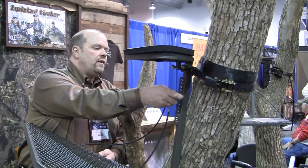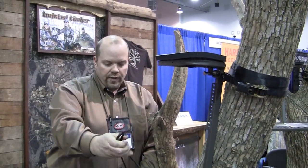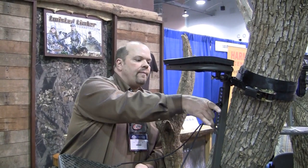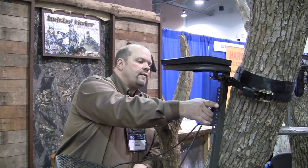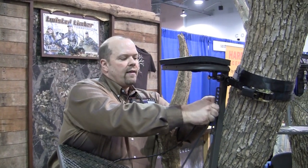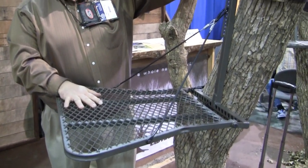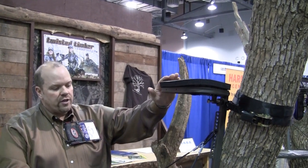We've got a quick carabiner style attachment system here, so whether the tree is leaning forward or leaning back, just a quick clip into the welded hole here — boom. You level the stand, the nut spins in and out for quick leveling, and you're fully leveled. As you can see, we're hanging off the side of the tree, so we no longer have to hunt for a perfectly straight tree. You can put the tree stand in the tree that you want to hunt out of.